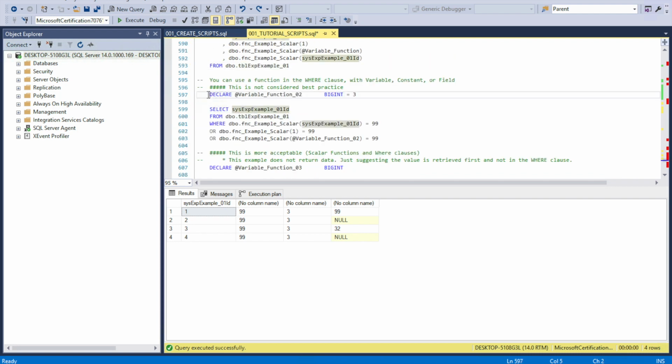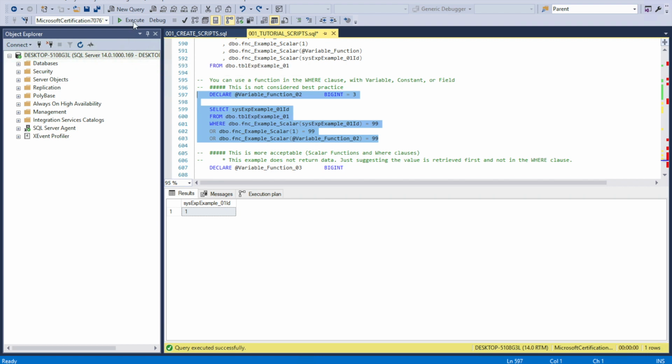We can use functions in a where clause. We can send columns from our from statement into a function in the where clause.